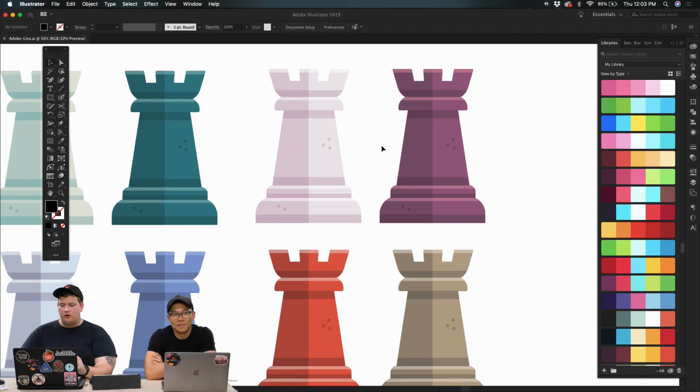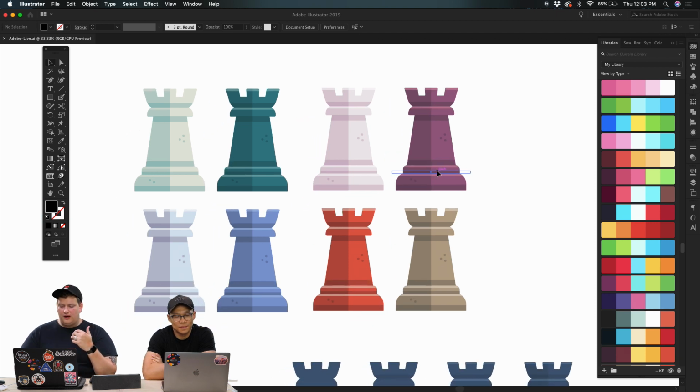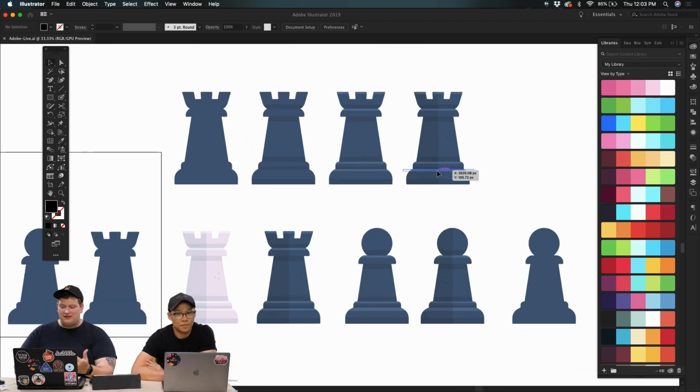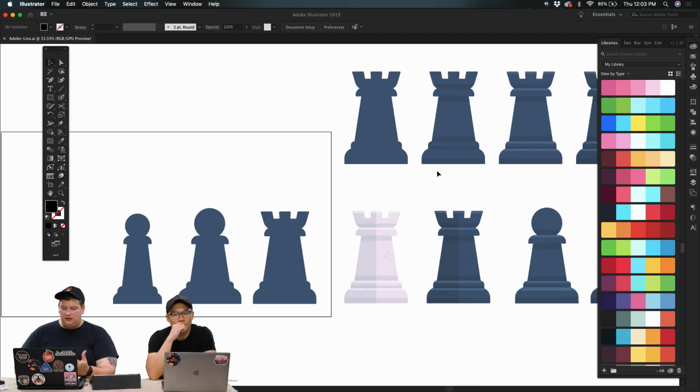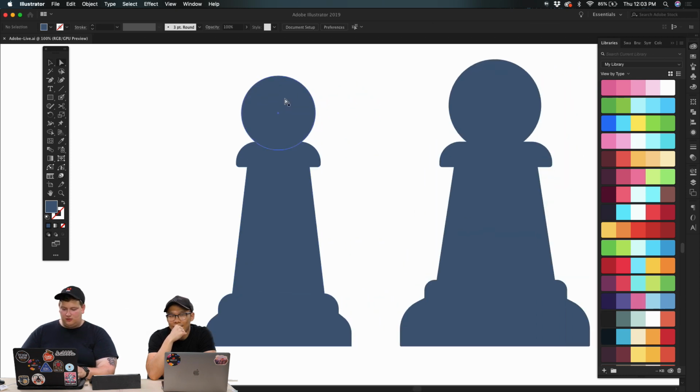I'm just going to go over what I did yesterday. As Kevin showed, I showed how I go about stylizing and building each of these pieces. We went through and I built a pawn with nothing but rectangles. Even the circle top here was created with just rectangles, all the way rounded.